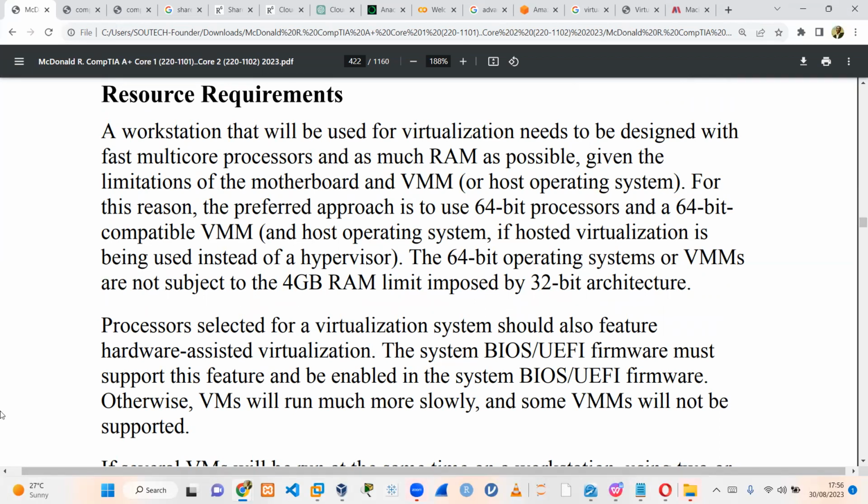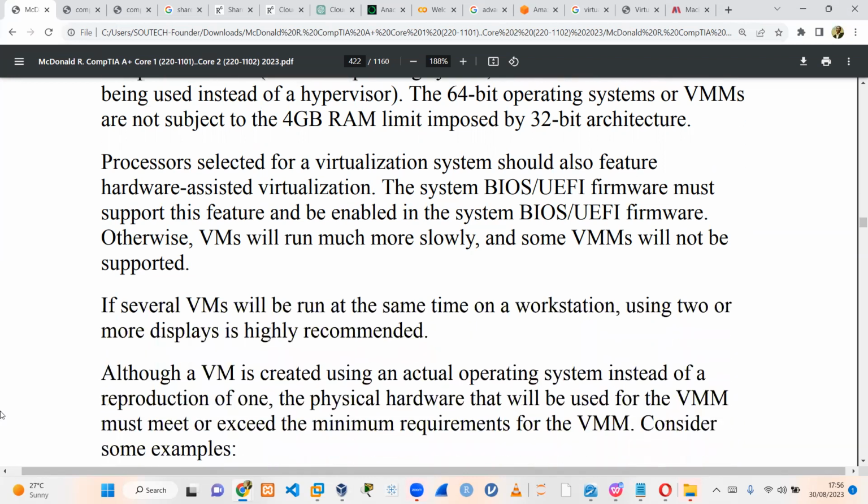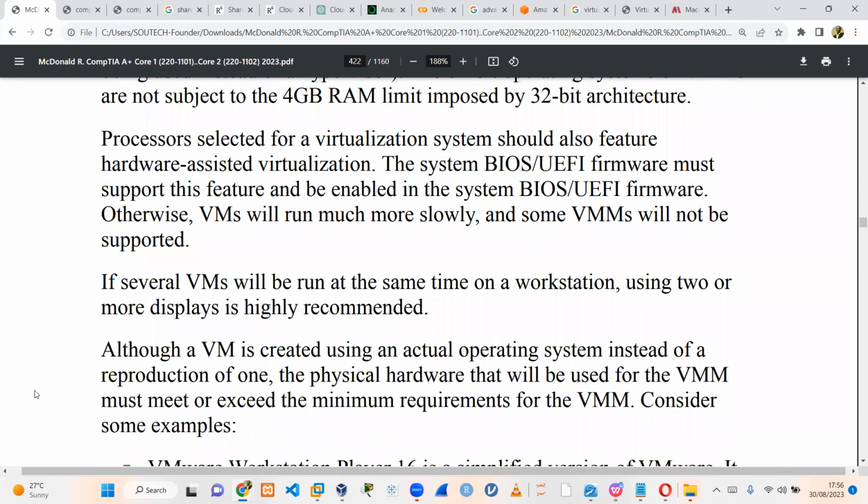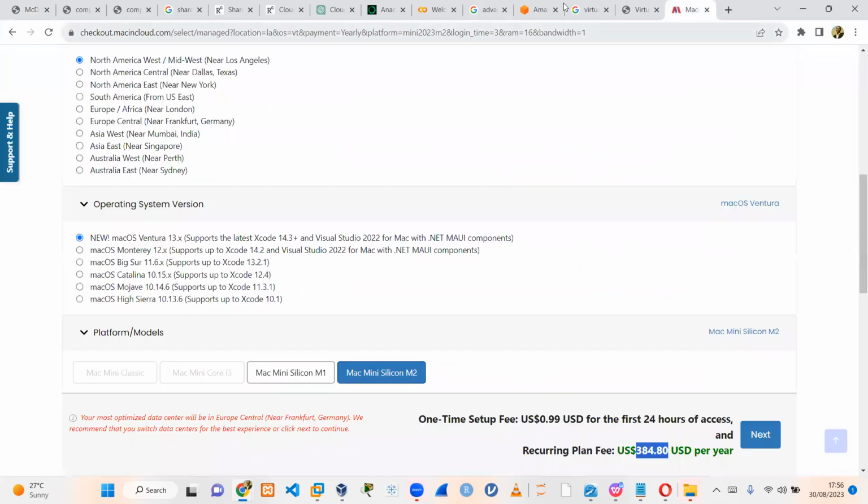Can you share what is not shareable? So you need a lot of resources. Just understand, if you need to virtualize, you need resources. And you must enable virtualization in your BIOS or UEFI, because once it's not enabled, virtualization will not work.